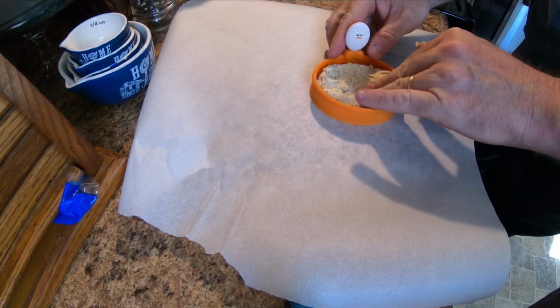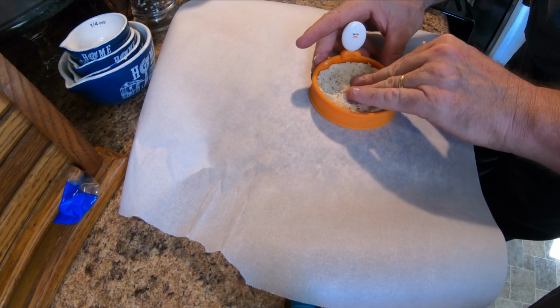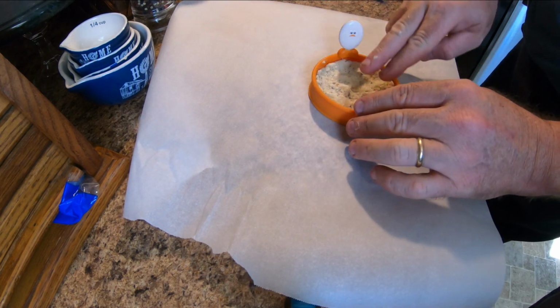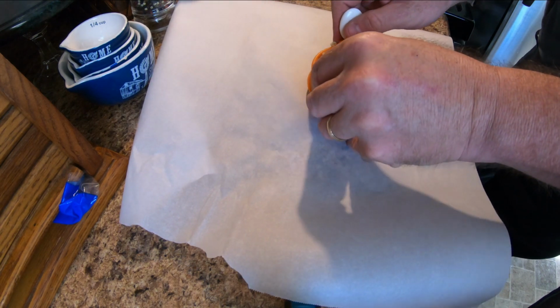Alrighty. Got a little egg ring here. Push that. There, should make a nice little circle.